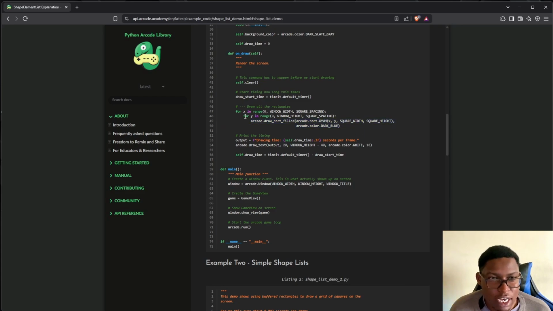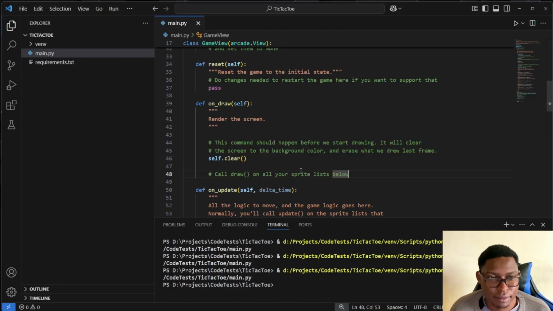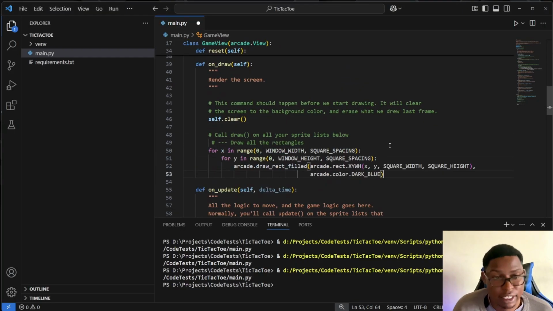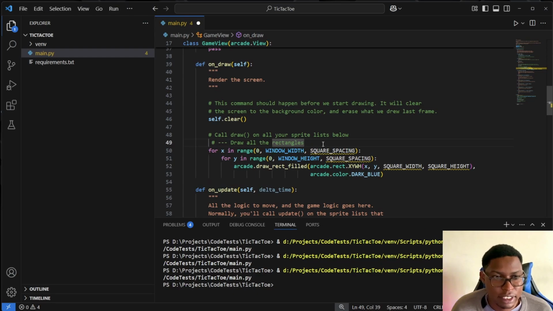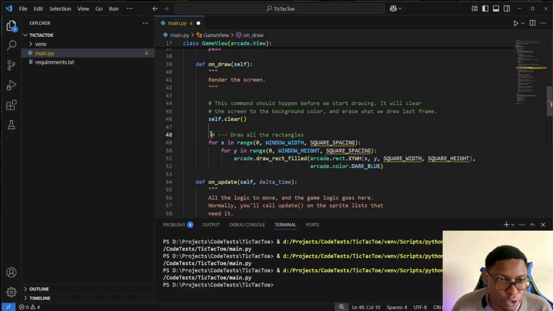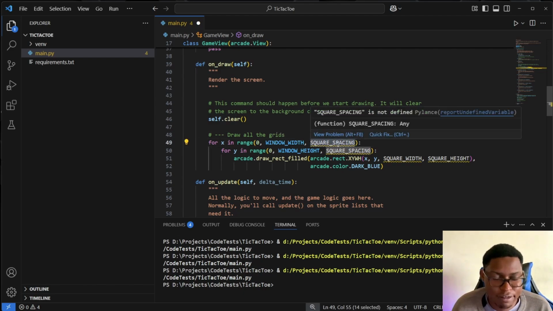So I'll just pick this up as is, and put it here. I'll just replace this with draw all the squares, or let me call it grids, so that it's a bit more relevant. And then we have square spacing.